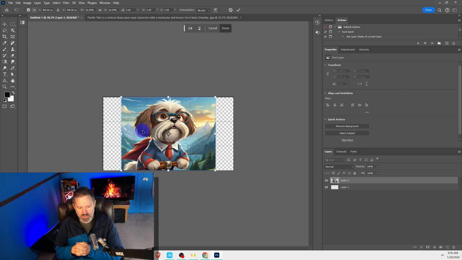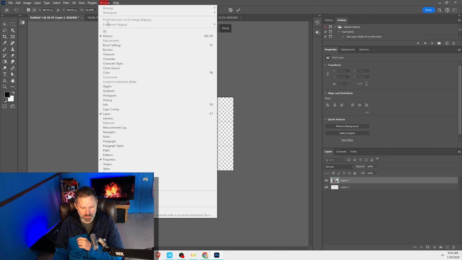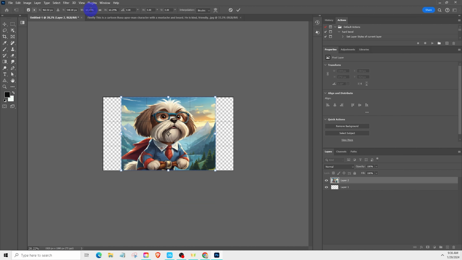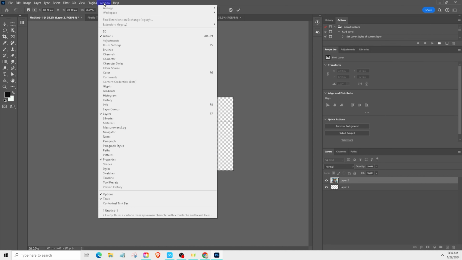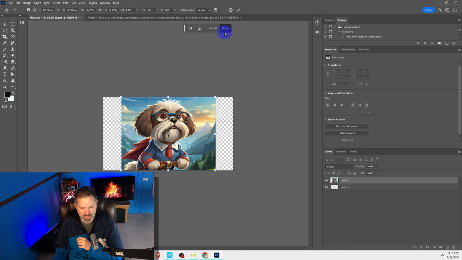Okay, it looks like we don't have the contextual taskbar here. If you don't have the contextual taskbar, it's easy to fix. We're about to, by the way, go into generative fills. So go to Window, all the way down, almost to the bottom, to contextual taskbar. Oops, I guess it was open. I just turned it off. So Window, all the way down to the bottom here, almost at the bottom. Left click that. And this is your contextual taskbar right here.